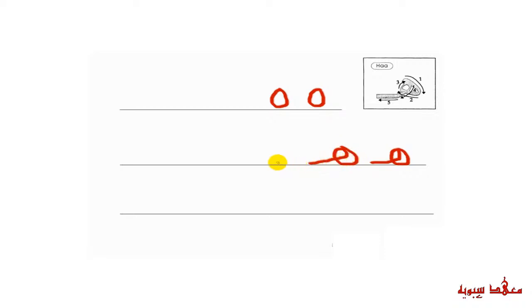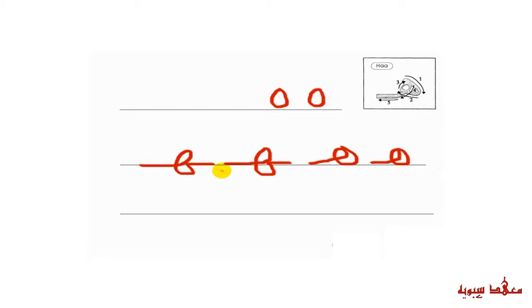Now the medial form is as follows. It's a bit different, and this is where it's a bit complicated. You start from the previous letter, and you go down, down, and you come back up, and then you come like this. I'll do this again. Come and like that. It'll take some practice, but inshallah you'll get there.